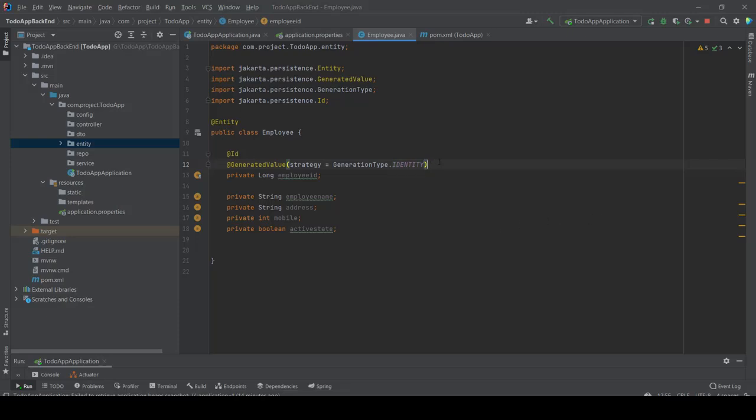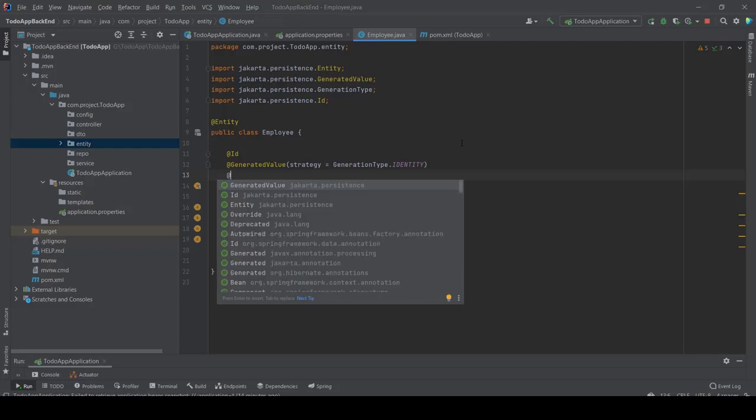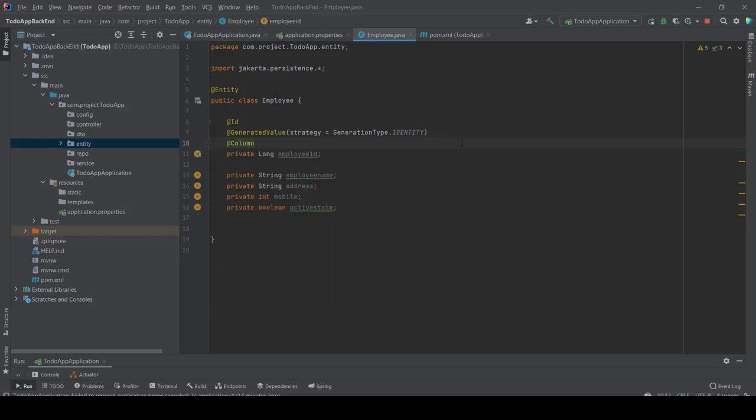After that, we have to specify the column name which you created on the database table. These are what we have set for the API. The API we have to write like this, but the database column we have to create as a separate one. I have to create it on the database table, so you have to specify the column name. You have to use the @Column annotation. Here, for the database table, I have to create the name, which you have to write professionally. You have to write like this: employee_id. You have to give the length as well. The length we have given here is 50. That's it.